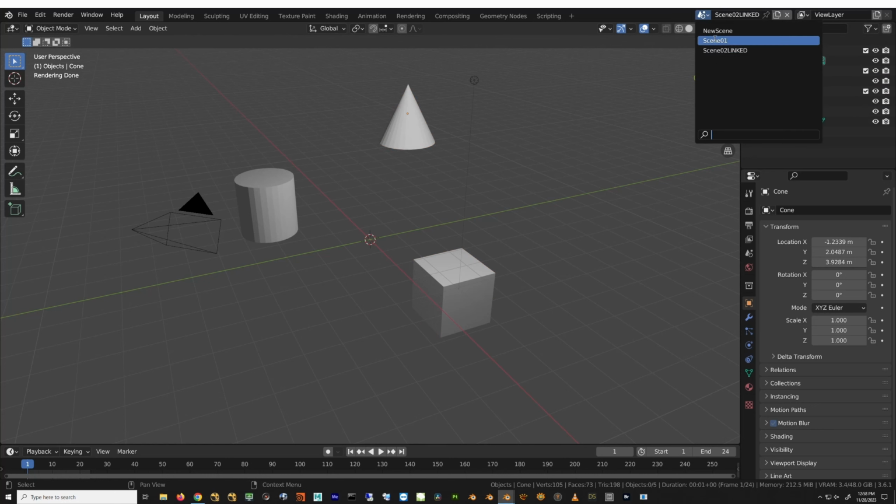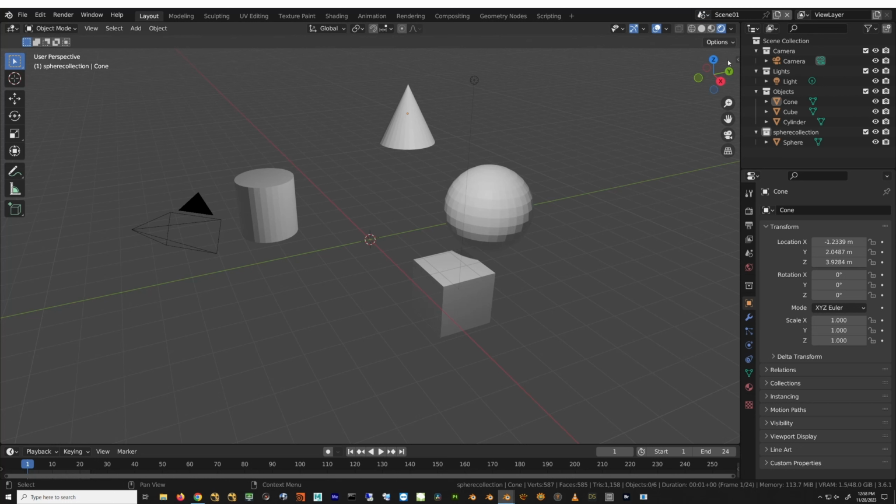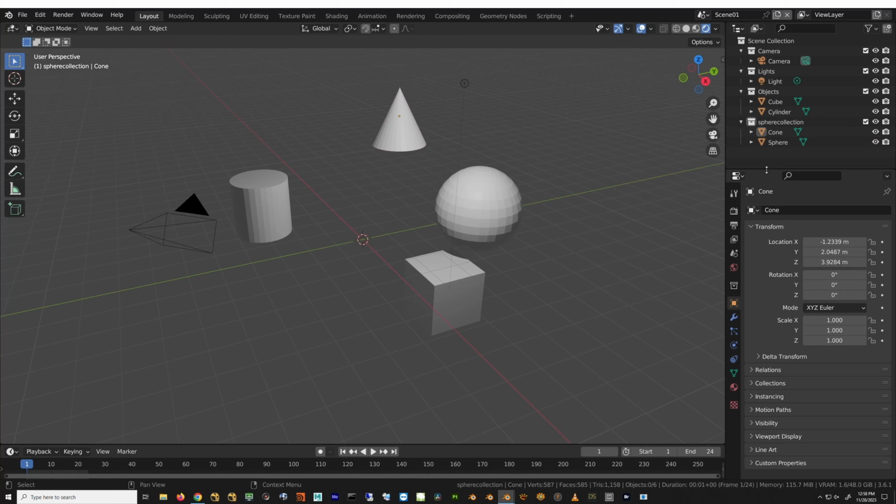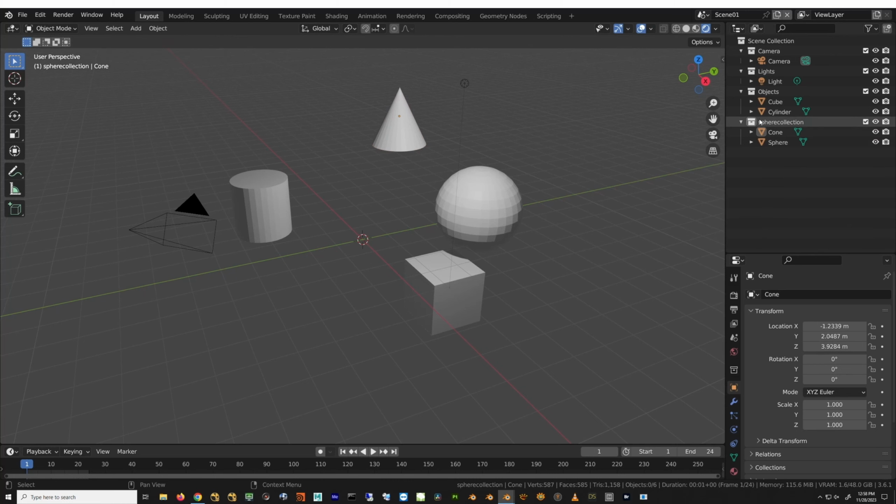Okay, let's come back. What if I've created some new collections here, and I want this organizationally. I want the collection to be in the other scene, not just the objects. Well, I can do that too. That's a little harder, but not hard. So if I want to do that, what I want to say in our language that we've developed is I'd like scene 2 to be a user of this collection.